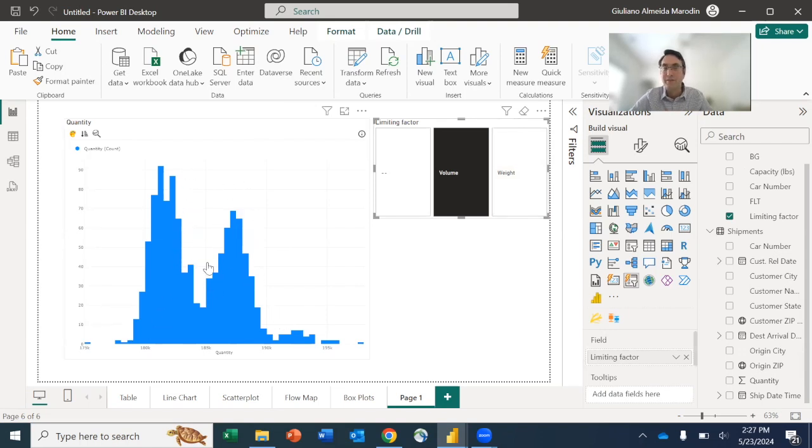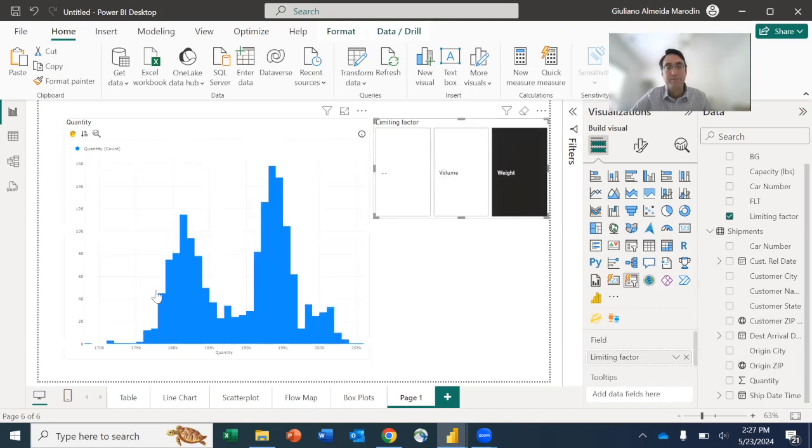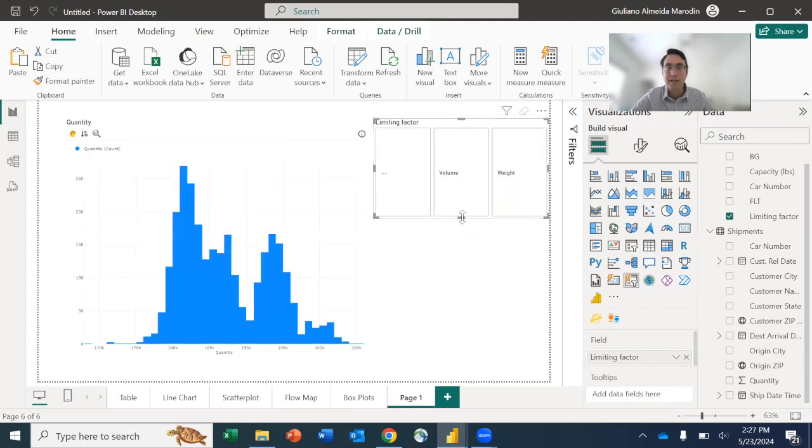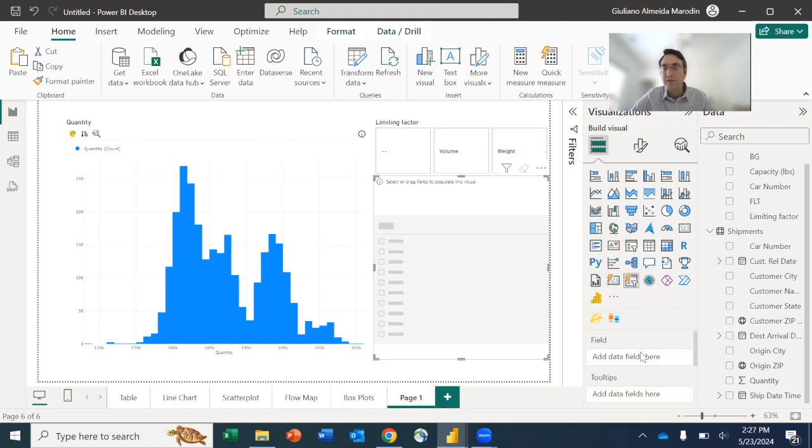And you can see that even in volume, it has these two weird lumps here, right? In weight, we still have these two lumps here. So probably it's not a volume-weight thing. Maybe it's an origin thing, right? So we can add another slicer here. Let's put, no, that's the card. And for this slicer, where are we going to put it? Oh, origin city, right? Oh, we can click on the origin city. Yeah, I dragged it to the wrong place, but it helps.